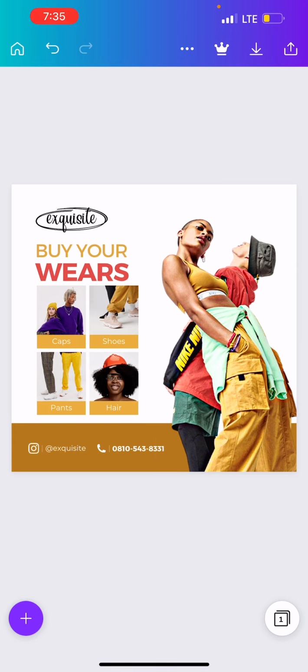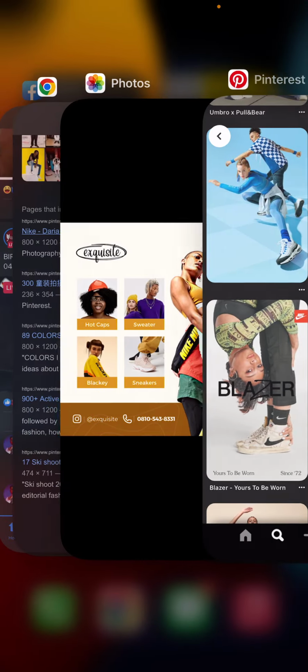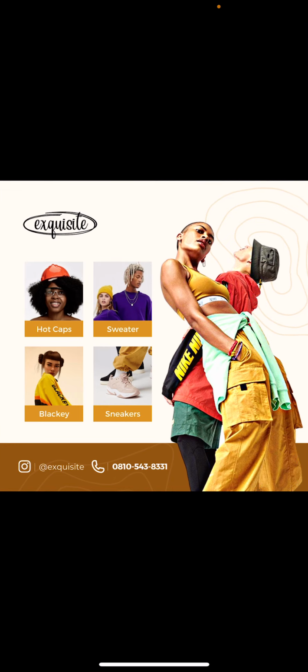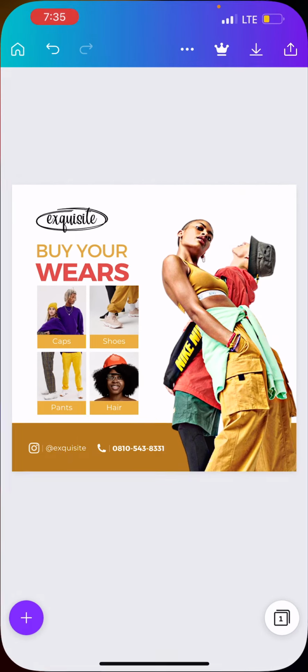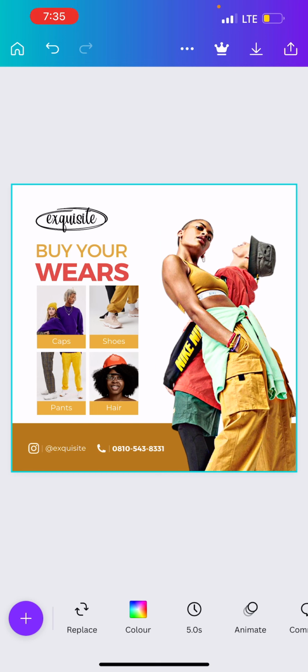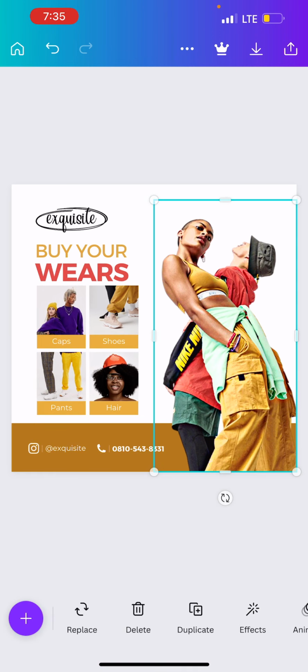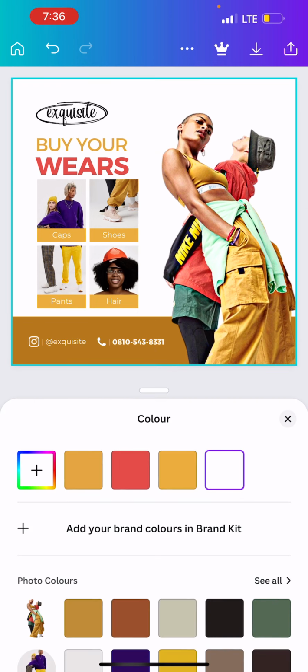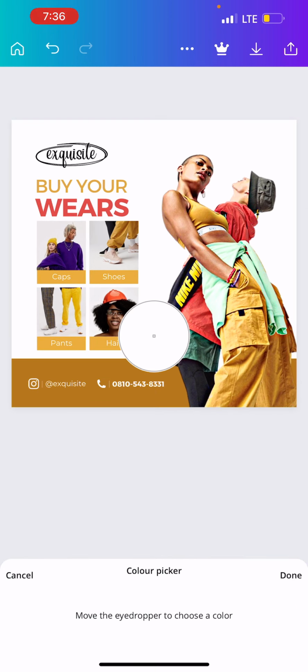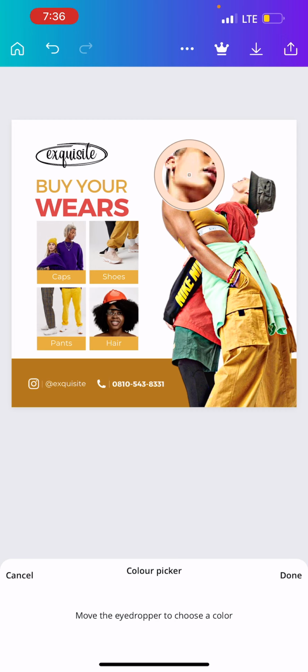One other extra thing you will notice in this design is that we have some little background touch here. Firstly, we actually don't have this background to be plain white. We have the background to be somehow this color here on her face. So actually pick the color from her face. Click on the background, select the color picker, and then pick that color on her face.